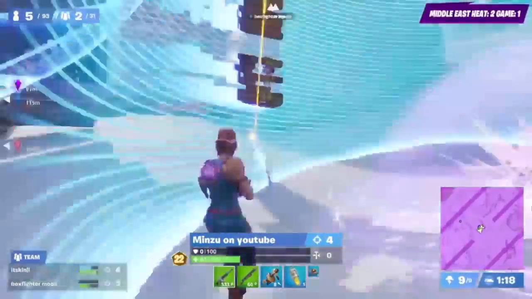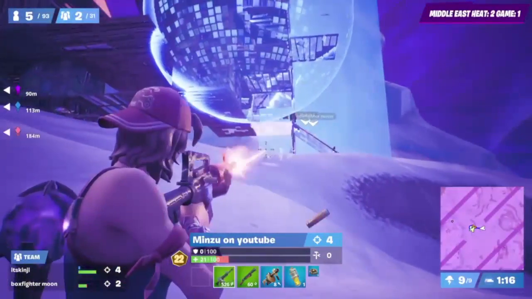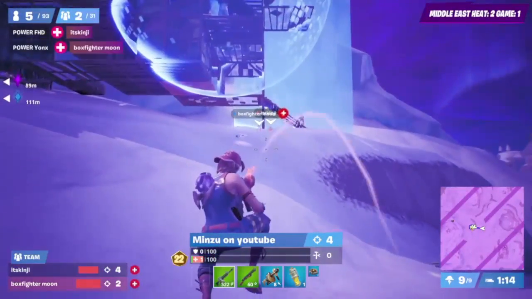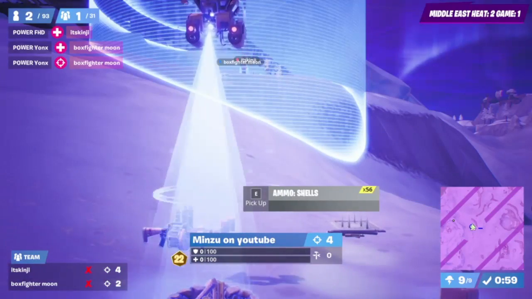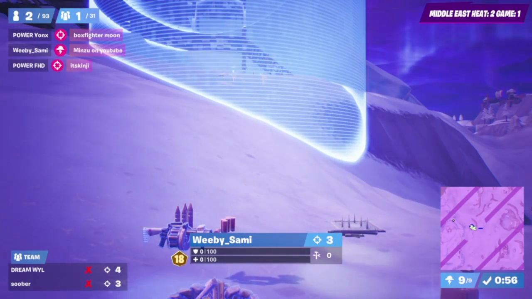Minzu's trying to get this peak right here. Is he even going to be able to connect? No, the shockwave pushes him out. In comes the firing. He doesn't have time to push all the way through. It's going down. Somehow, they close out by staying alive just long enough.